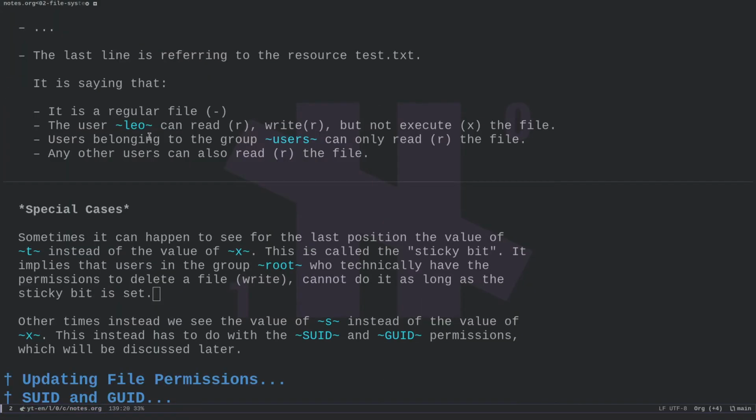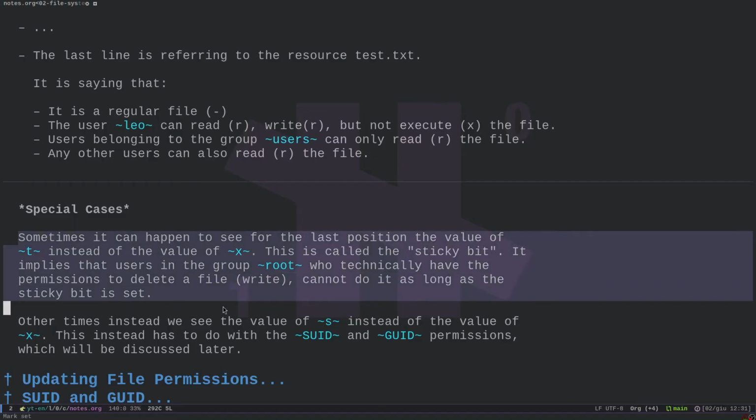Now there are some special cases that you need to consider. Here I just mentioned two. You have other special cases, but the point of this video is to introduce the file system permissions, not to expand all of its details, because once again, the idea is once you understand the basics, the fundamentals, then you can look into the documentation, you can look into the man pages to understand all the subsequent details.